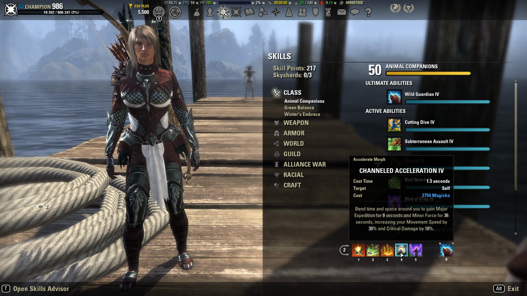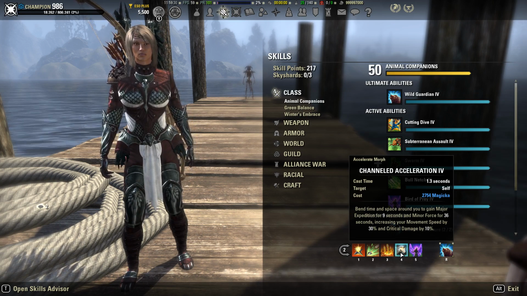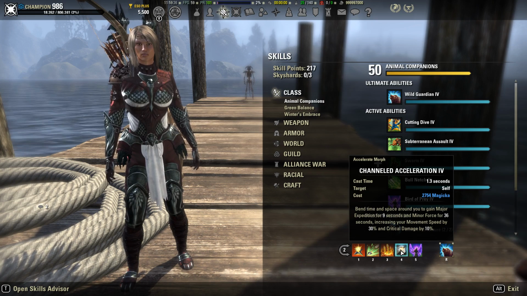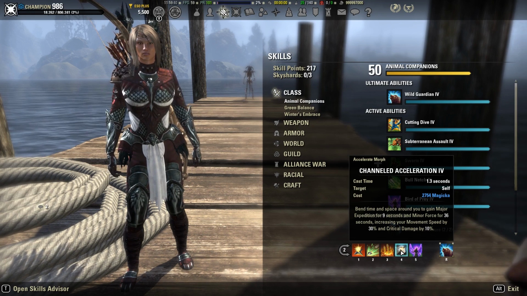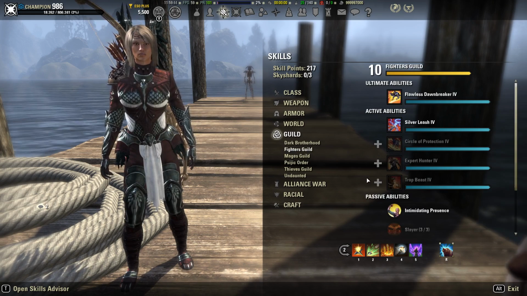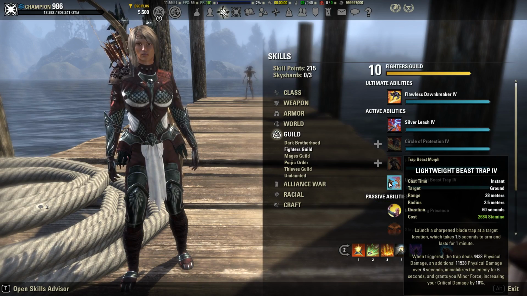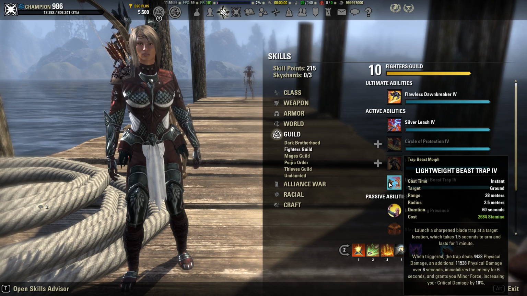Now, if you don't have access to Somerset and therefore you don't have access to the Psijic skill line, then you can use Lightweight Beast Trap instead and just double bar Lightweight Beast Trap. If you do happen to do that, it will be a sustained loss because you'll have to cast it basically twice as often as you would with Rearming Trap. And Lightweight Beast Trap is not a cheap skill to use. It does cost about 2600 stamina every 6 seconds, so it is going to be quite an additional drain on your sustain.